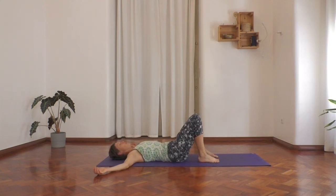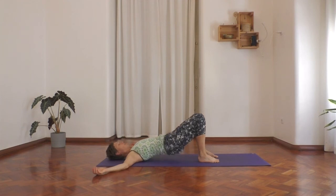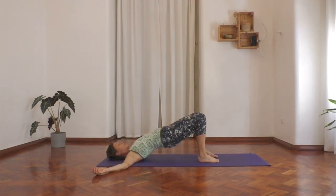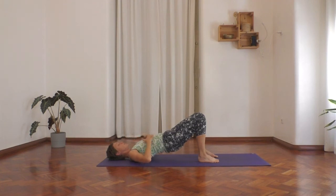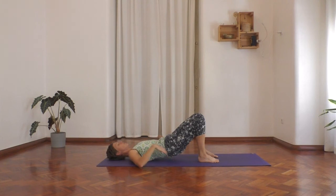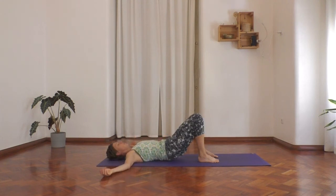And then lift the pelvis up as high as it feels good for your chest, for your lower spine. And also go here, soften your chest, and then let the back spine react to the movement of the front. So curve the front inwards. Then at one point the lower spine touches. And last, it's the sacrum, it's the pelvis.